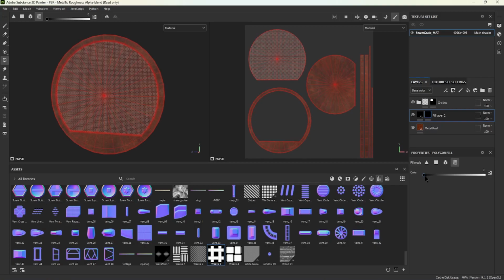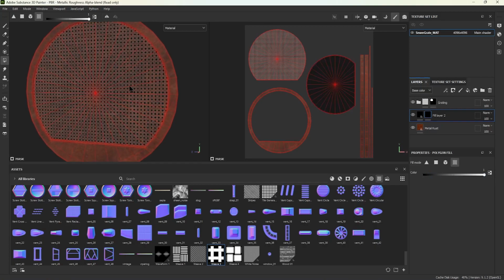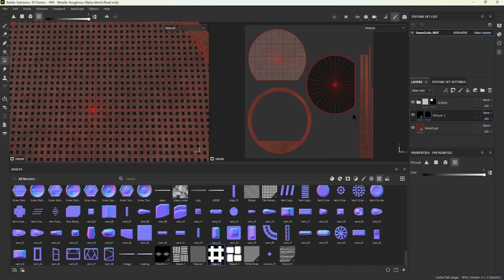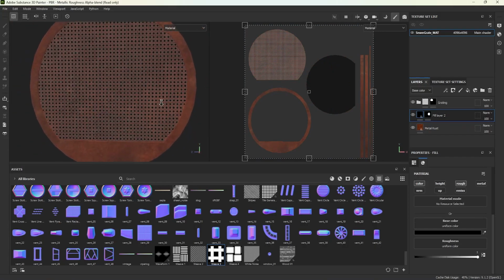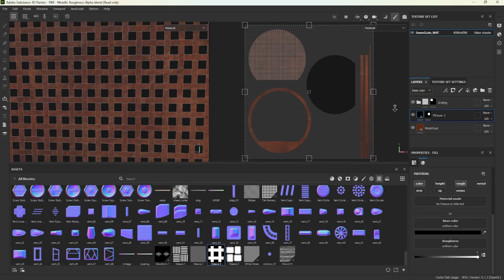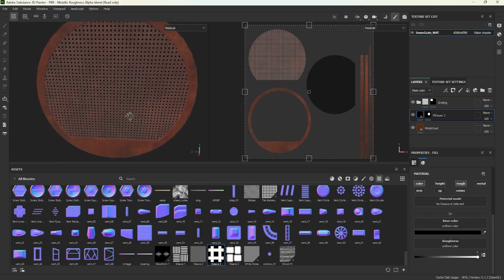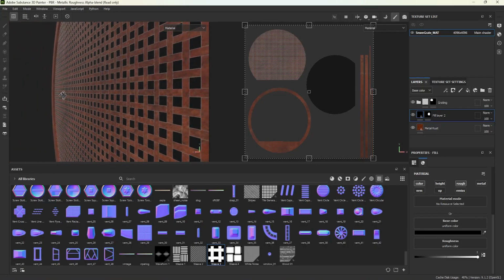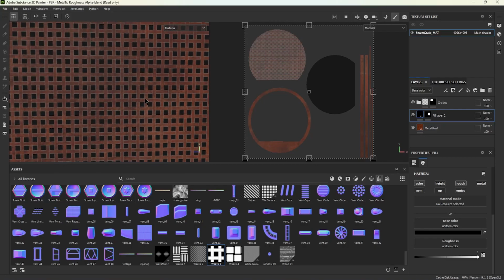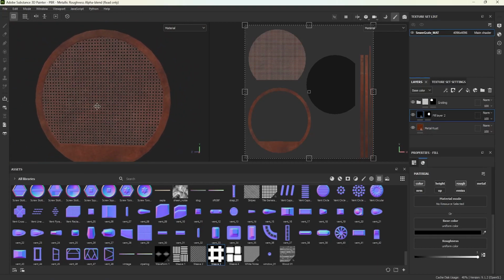Where I want to actually set that darkness to is here, because this is the area behind the grate. And now if we unselect the black mask and just select the regular fill layer, we can see we now have a much nicer effect here, a much more interesting effect here, where we have this grate and we have that darkness right behind it. So that, I think, is working a lot better already.